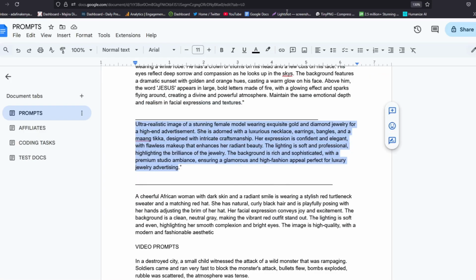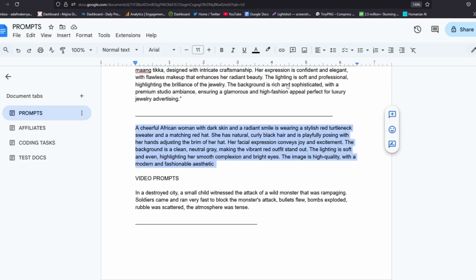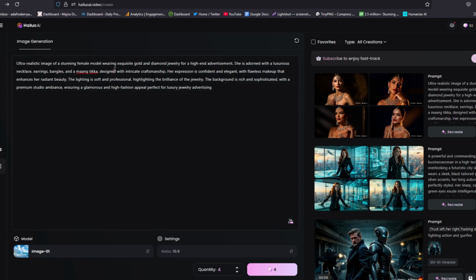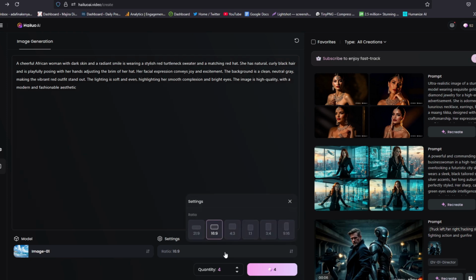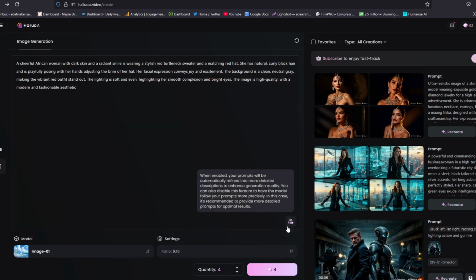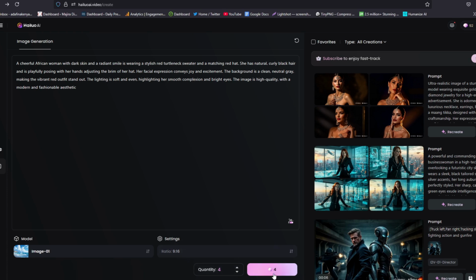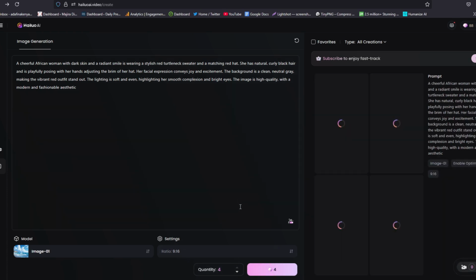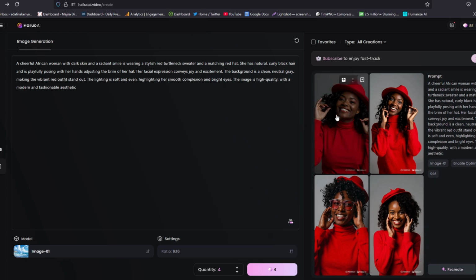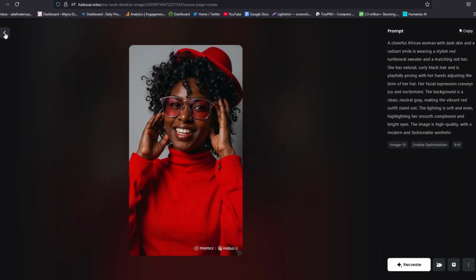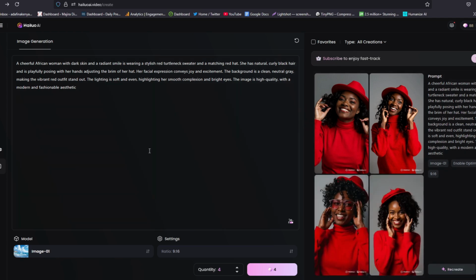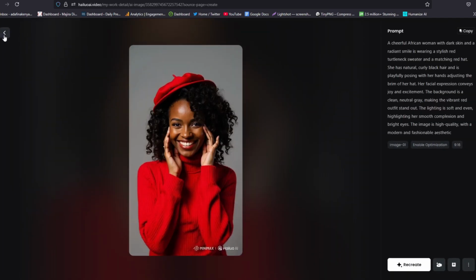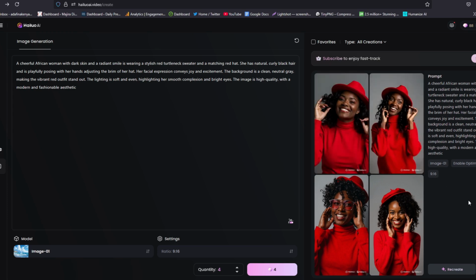Let's go and generate the final one with different settings. I'll take this and then go here, replace this prompt. And then here on the aspect ratio, I want to generate the mobile based, and the rest I'll leave as they are and go ahead and generate. And look at that. Wow, this is super cool. It went ahead and generated for us these images. And I love this. Look at that. Wow. So that's how you generate images using Hailuo AI.